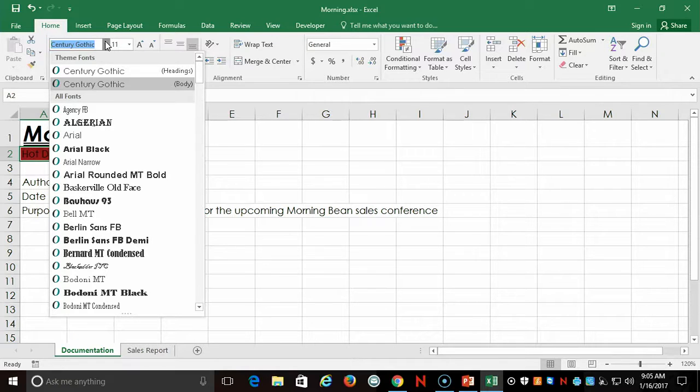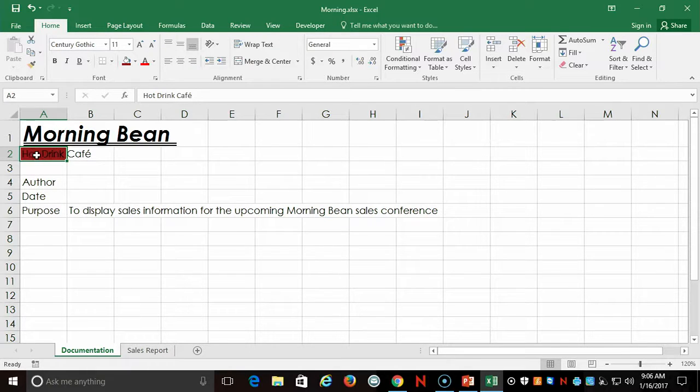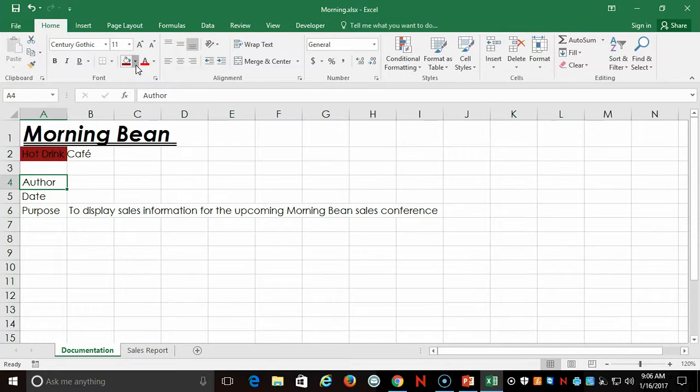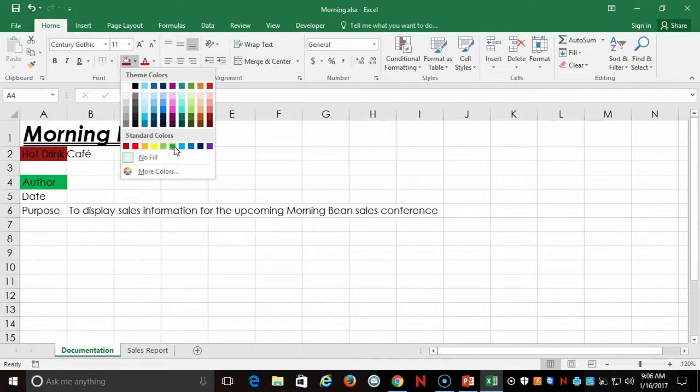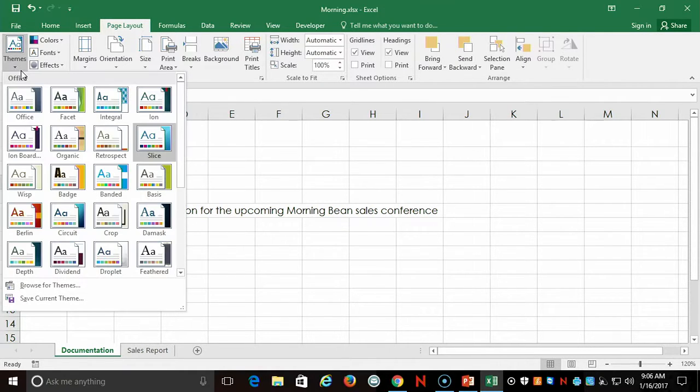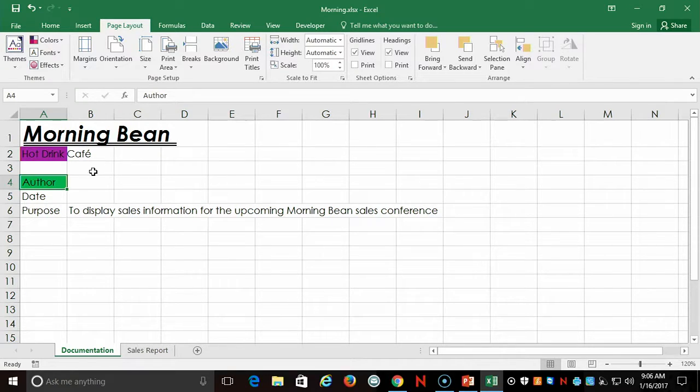Did that make sense? And you'll notice this color, which was a green color when I had the Office theme, is still in the same position. It's the furthest row, two from the top, but it's tied to that. If I change, just use a standard color, I want this to be green, right? Even if I change the theme back to, let's do Ion Boardroom, this is always going to be green because it's a standard color. It's standard across all themes. Does that make sense? You guys see that relationship?